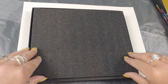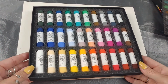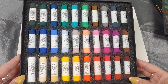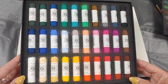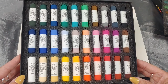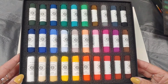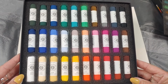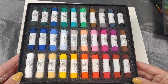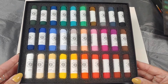All right, let's see what these look like. I thought these were very pretty and I thought the variety was very nice. So let me pick out just a couple of colors that I have in Rembrandt, and we'll swatch them. Like I said, I don't really know why I got these because I mainly use Pan Pastels and I only use soft pastel sticks for texture and maybe some details. But who knows, maybe I'll do a whole picture with just soft pastel sticks. Might surprise you. But yeah, let me pick out some Rembrandts and we'll get going on this.